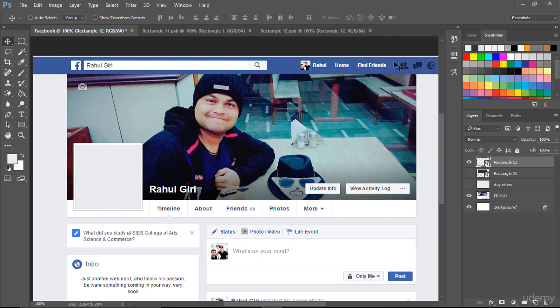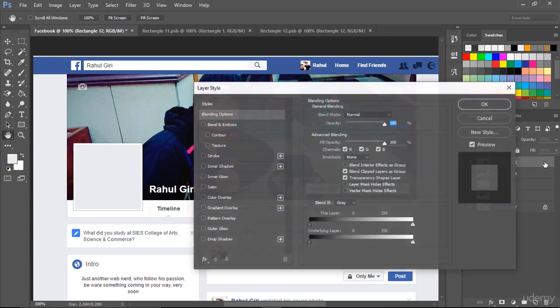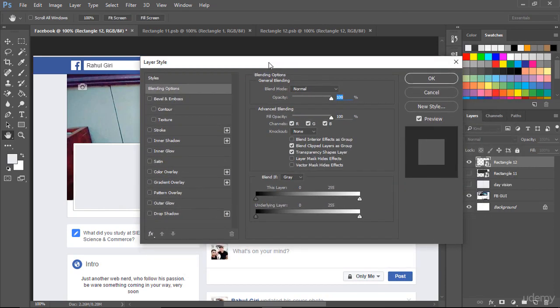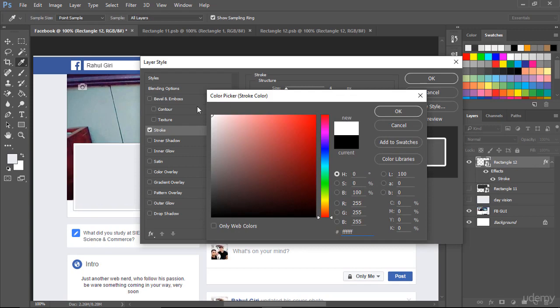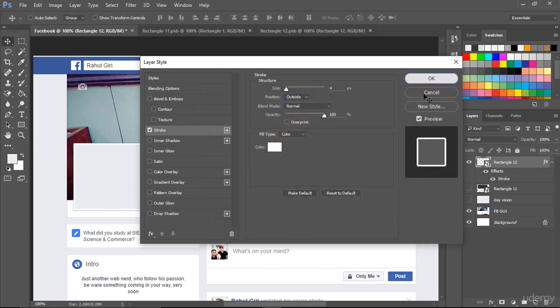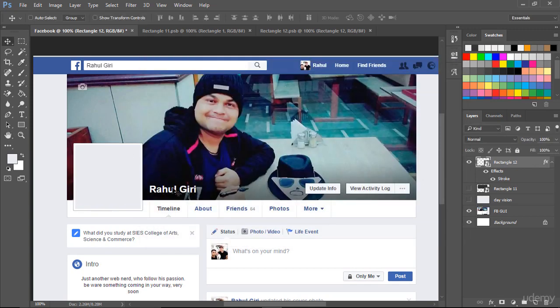That's perfect. For that, I can simply go to here and double click this one, and we're going to open this layer style panel here. I can go ahead and give it a stroke. Let's give it 4 pixel here. 4 pixel is really fine here. You can see this is an inside stroke. I don't want inside, I need an outside stroke here. There you go, it's going to fill it here. You can see it's filling all the way. Great. And this is going to be complete white. There we go, hit OK, and that's perfect.